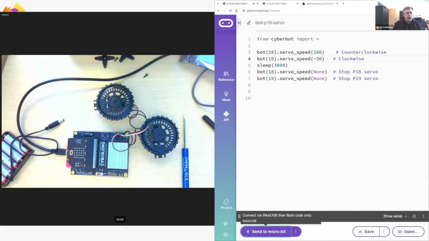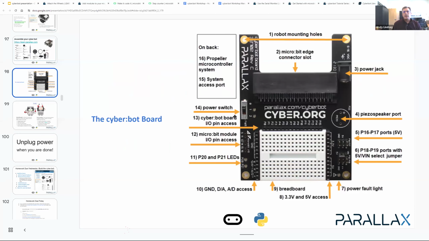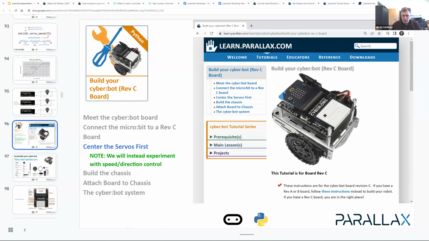What's the difference between power switch position 1 and position 2? That's an excellent question. And the answer is that if you build circuits here, position 1 will power these circuits, but they won't power the servos.